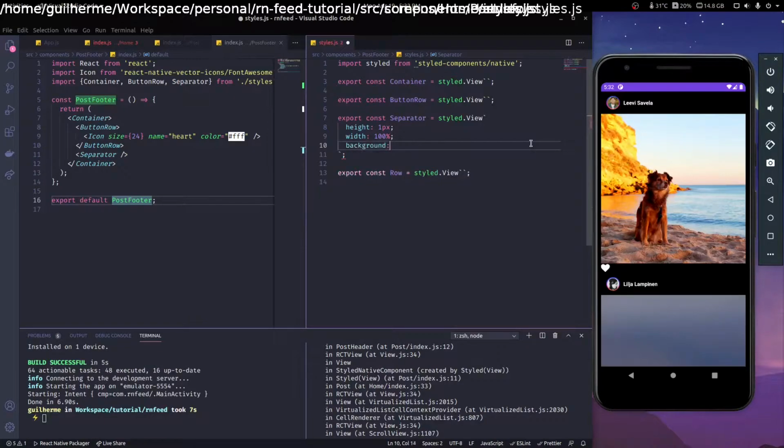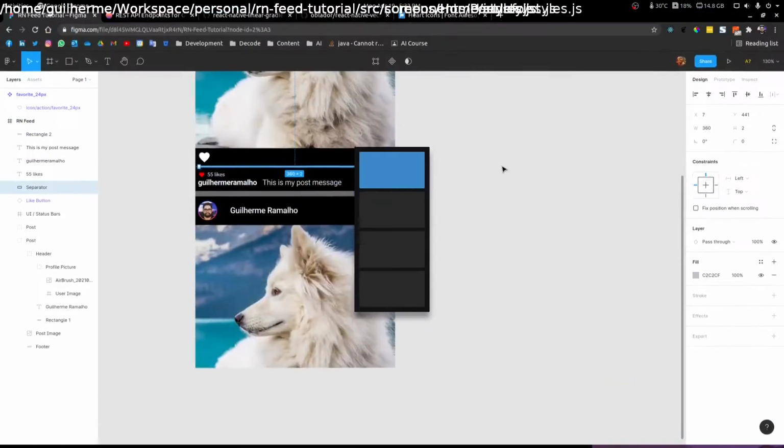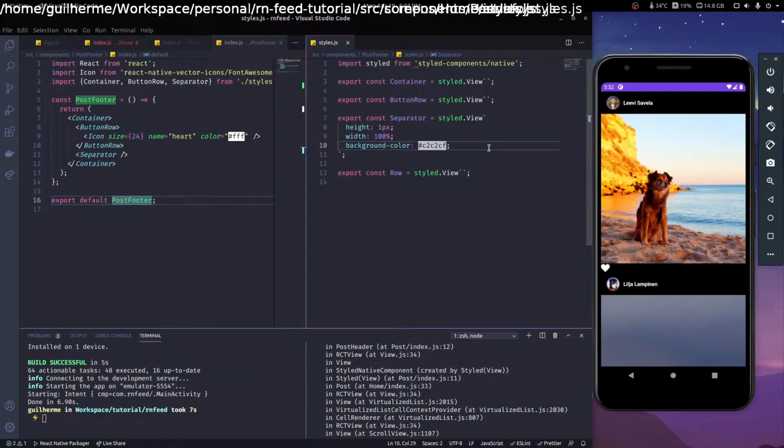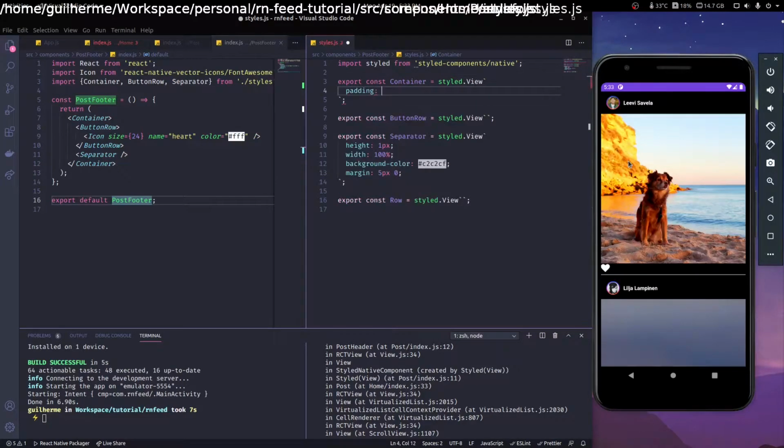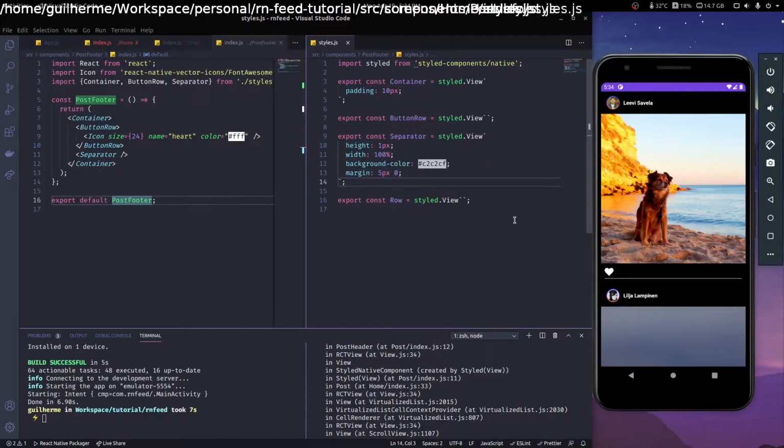Let's add the background color we got from Figma. Now we need some margin, so let's add 5 pixels margin at the top and at the bottom. So in our container, let's add some padding here. Let's say 10 pixels. Okay, that's better. Now let's add our username.